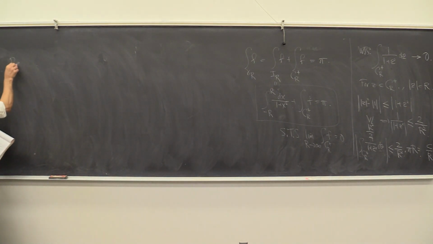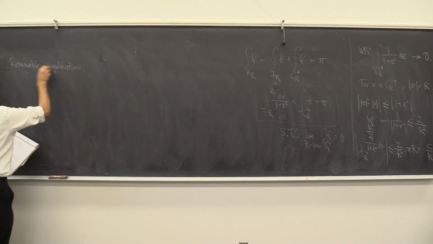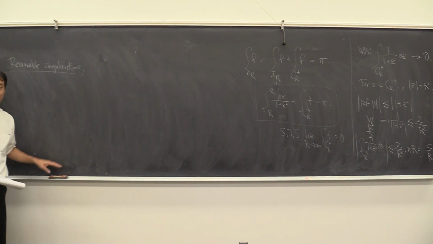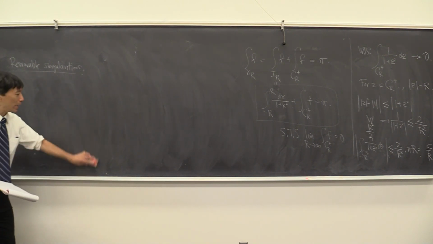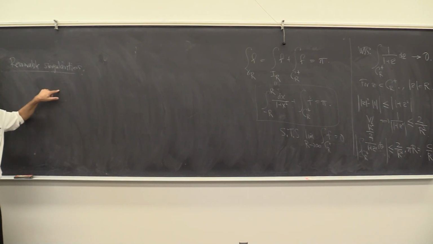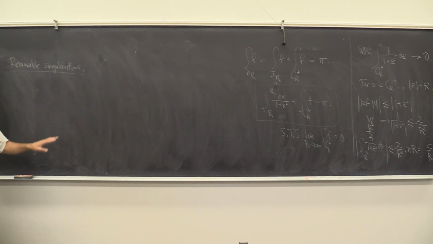Okay, so now we're going to talk about removable singularities. These are sort of less pathological, less wild than poles. A removable singularity simply means that you can extend the function to a holomorphic function. So it's holomorphic in a neighborhood, but it's got this point where it's undefined. But it's possible to fill that point in such a way that you're holomorphic in the whole neighborhood. It's a singularity that you can remove and make yourself holomorphic there.